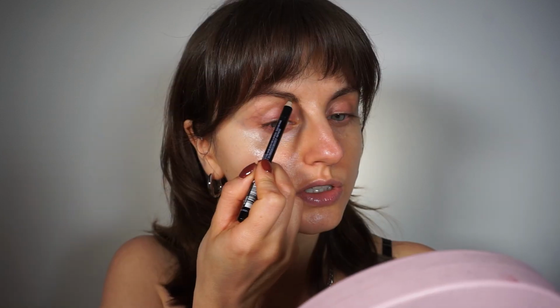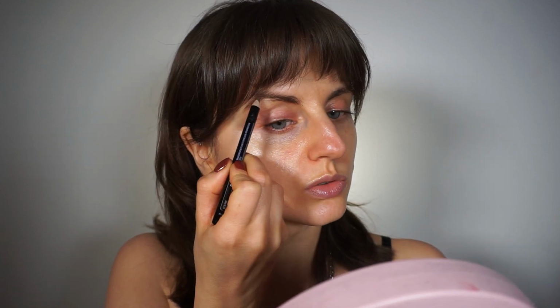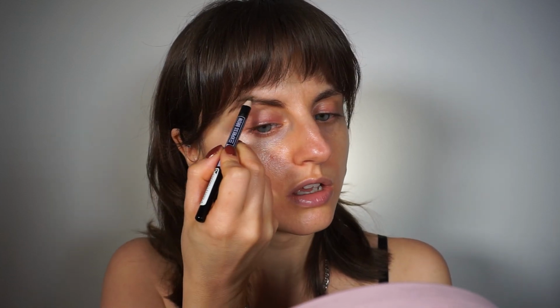Okay, now brows. I'm gonna have a pretty hard time because my brows are pretty thick and I'm not gonna tweeze them just for this look. I need that thin skinny brow today. I am gonna try to make them look as thin as possible without tweezing them, of course. First I'm going to fill them in with this Maybelline Express brow in the shade Blonde. I'm just gonna fill in the middle because I don't want to emphasize the rest of the brow.